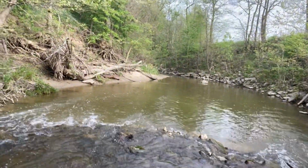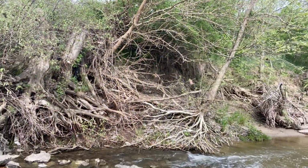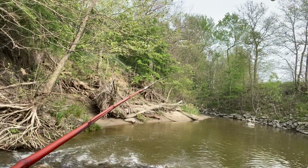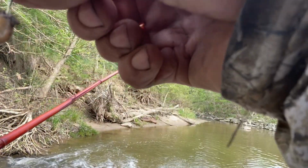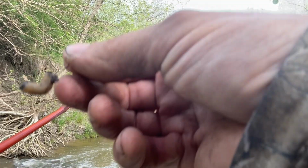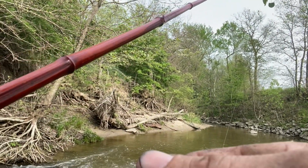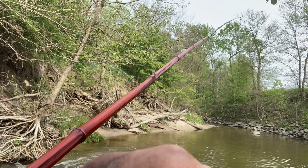All right, I went up and changed my hook out. I got me a little longer one. I like using these for creek chubs. Got the longer shank on it, so you can get it out. It's a number 8 hook, but it's got the longer shank. We'll run the camera there. Oh, it's in there. There it is.